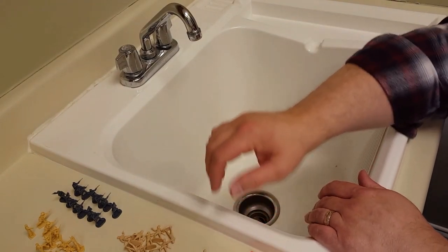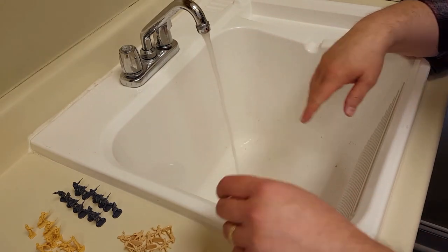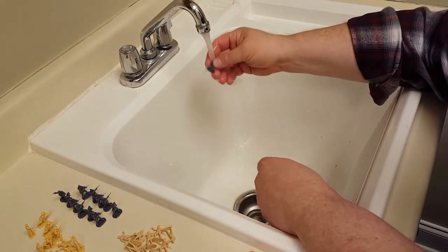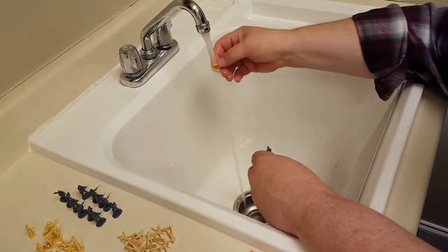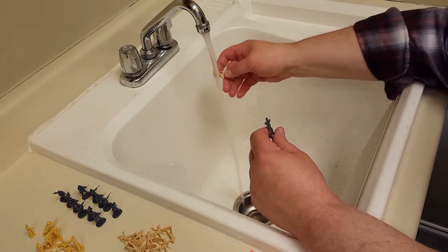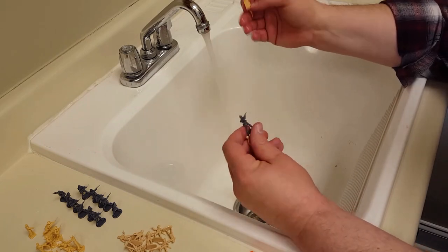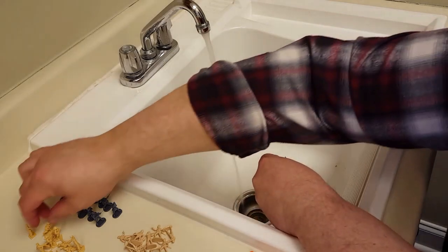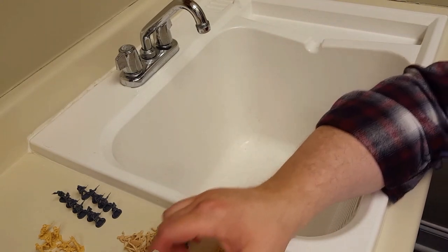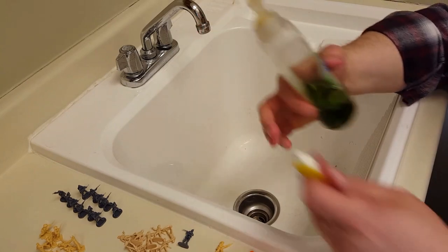The first step that I undertake when I get ready to prep any miniature is we do a wash. The reason we do a wash — go ahead and wet some of these down so the water is not running all crazy. One thing I would suggest is when you're working over a sink, it's good if you have a service area you can work in that's outside of the kitchen. You don't want to mess up the kitchen as much as possible. But be very careful not to drop them because these guys are little and they'll certainly go down the drain. My custom first step is dishwashing detergent liquid and a simple old toothbrush — obviously you want an old brush.